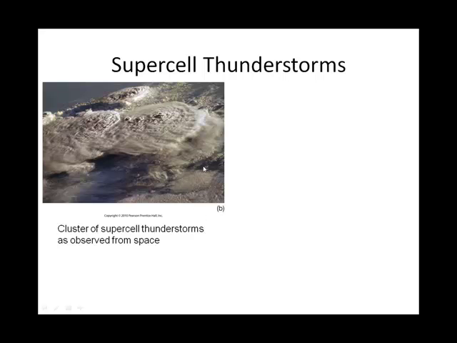This is what a supercell might look like from in orbit about the Earth. So what you're looking at, these are the overshooting tops. Okay, and we're going to talk soon about systems of thunderstorms, and it's possible to get a group of thunderstorms, either a squall line or probably more likely what we call a complex of thunderstorms, a mesoscale convective complex, in which the thunderstorms are actually supercells. So these would be your supercell TSs.